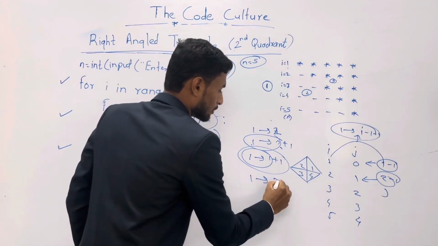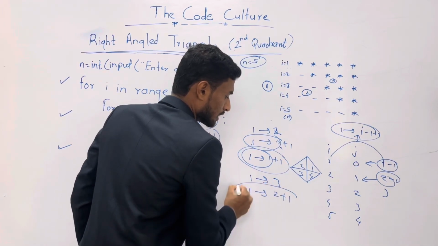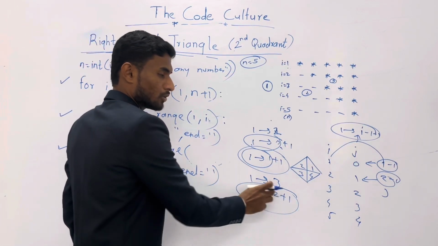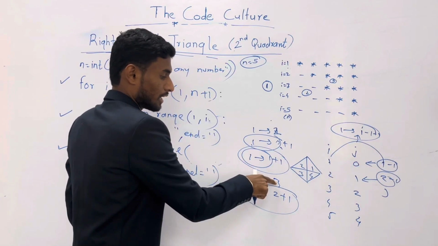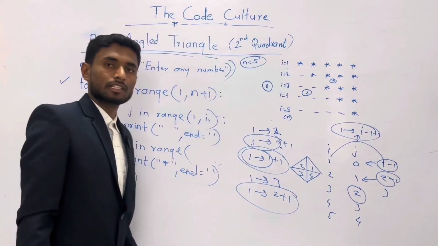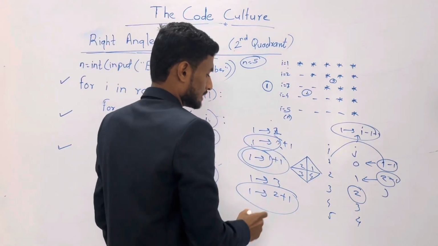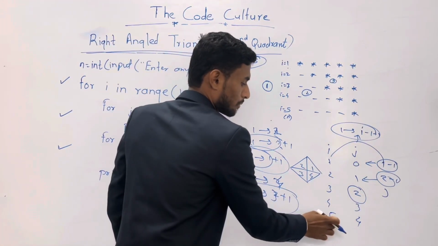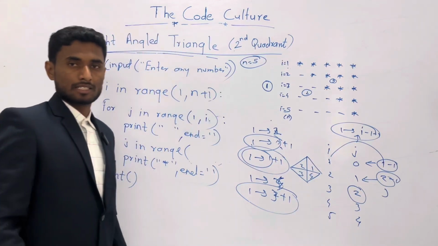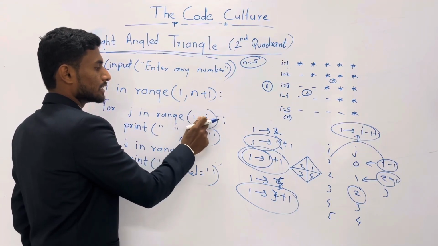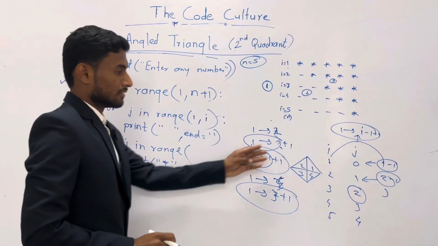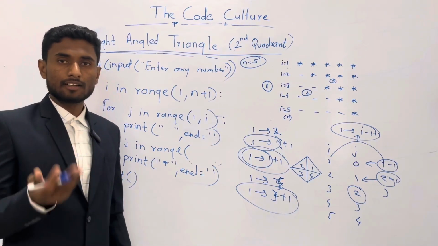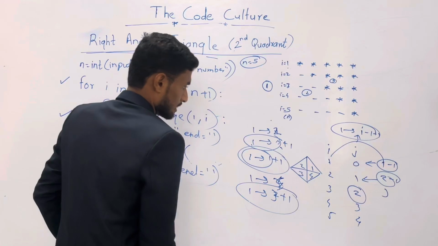Next for i value 3, 1 to 3 means 1 to 2 plus 1. So how many times am I repeating the for loop? For 1 and for 2, so 2 times. For i value 3, I am repeating the first inner for loop 2 times, so I get 2 spaces. Similarly for i value 4, 1 to 3 plus 1, it will repeat 3 times, so I get 3 spaces. For 5, similarly I will get 4 spaces. In this way I am taking this condition, 1 to i, and we are printing spaces. Now the next for loop, the second inner for loop, is for the number of stars. Now we will go there.